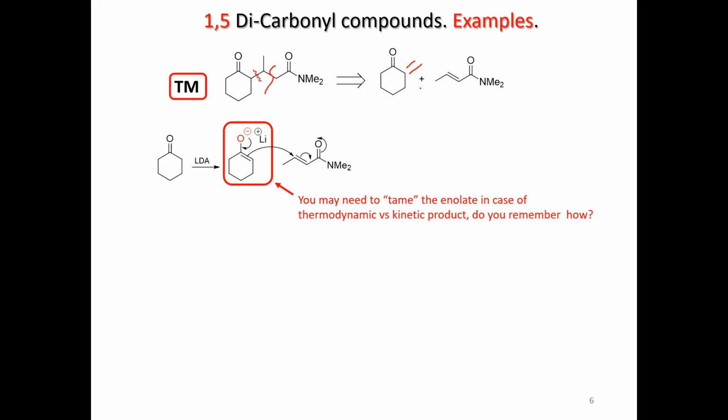In this one, you do conjugate attack. Remember that all the enolates that come from removal of alpha protons give you a good soft nucleophile. If you have the chance to do conjugate attack, it will do conjugate attack first. It will never attack straight away the carbonyl. Plus, in this case, the carbonyl is an amide, so it's even less electrophilic. But even if it was a ketone, it will go for the 1,4 attack.